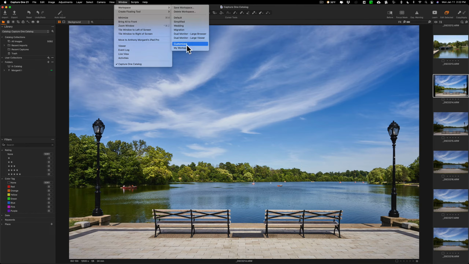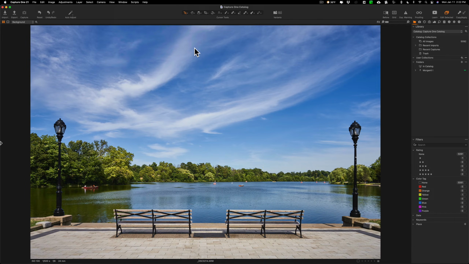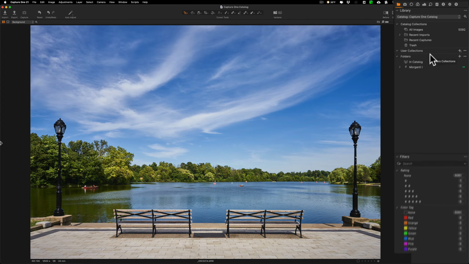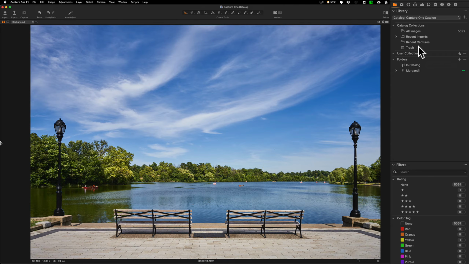And you can see I have one down here called My Workspace. And this is my customized workspace when I use Capture One, and I'll show you that. And what I did is I totally changed it. I like the controls and all the tools over on the far right. I'm just used to having them over there. So they're on the right. Also, you'll notice I have an extra tab. It has a number 1 on it.